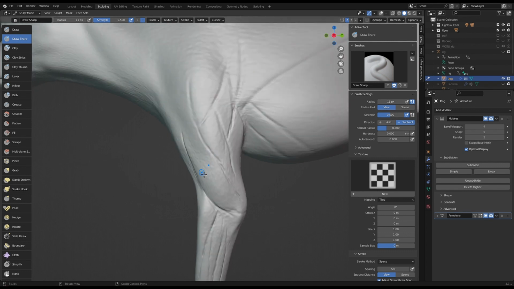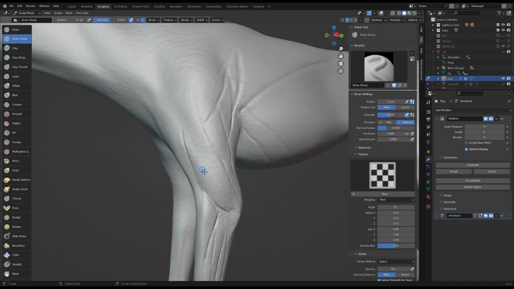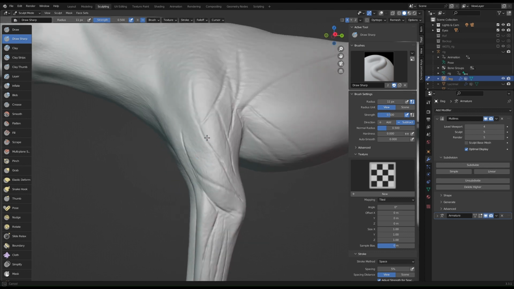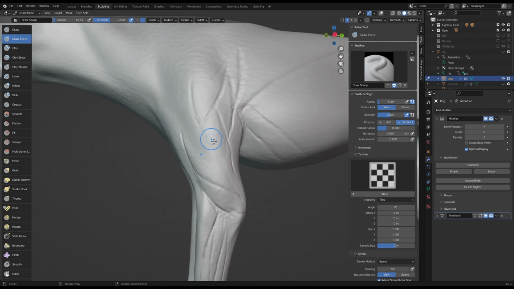I need to fix this. Yeah, this is supposed to be somewhere here. Ooh, sorry about that. Sometimes I just forget that I'm not using ZBrush. Okay, then I'm just gonna smooth it out with shift. Just correcting these muscle fibers, yeah.